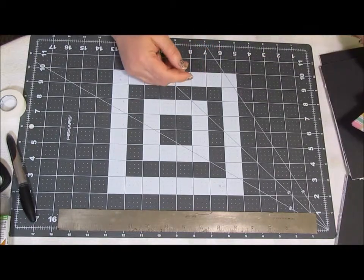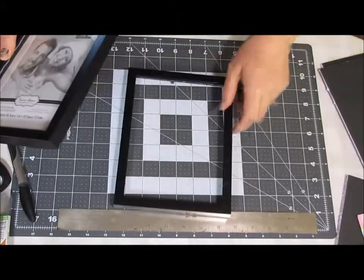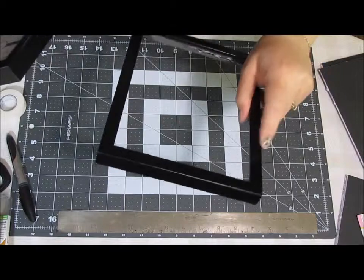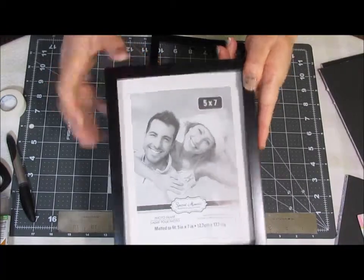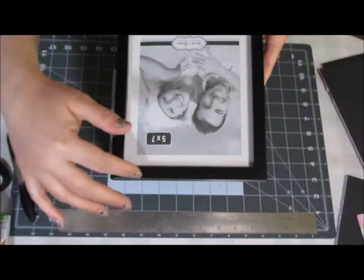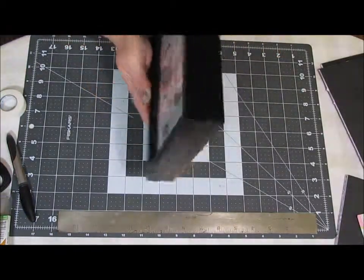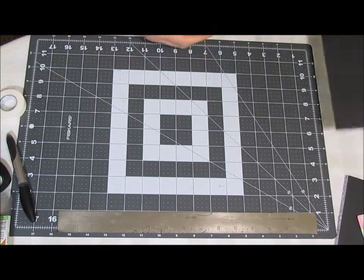You're going to need 2 picture frames from the Dollar Tree. So I have 2, and I've taken this one apart. It's got a couple of dings and bangs on it, but it was $1. So this one's going to go on the base, and this one came out, it seems pretty okay. There's a little smudge here, and I'll probably flip the picture frame over and put the greeting that I have on the bottom of the picture frame. What we're going to do is glue these together like this, and then you're going to have a shadow box. So that is a $2 shadow box. I'm not sure you can get a $2 shadow box anywhere.